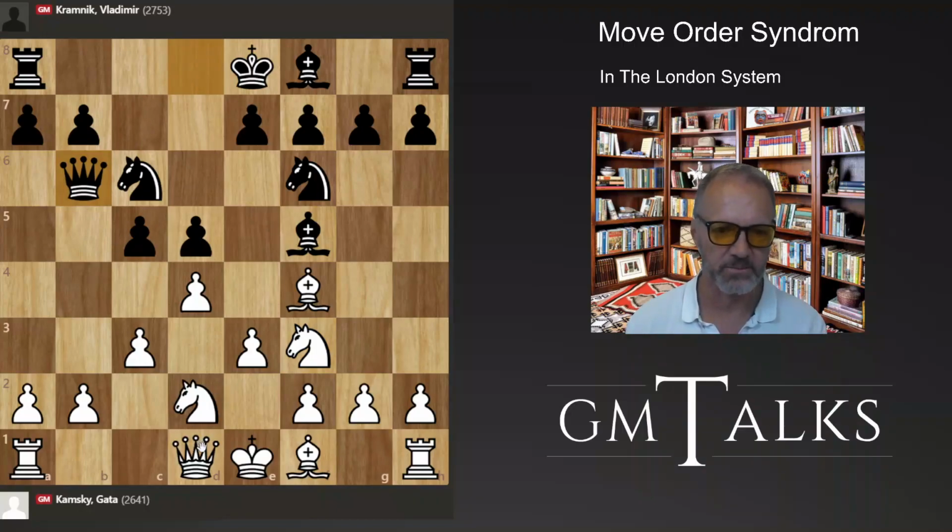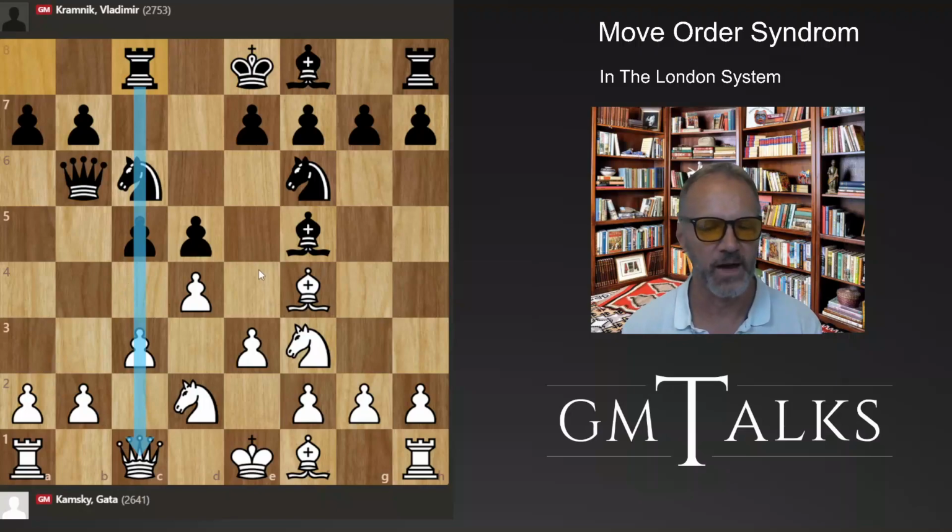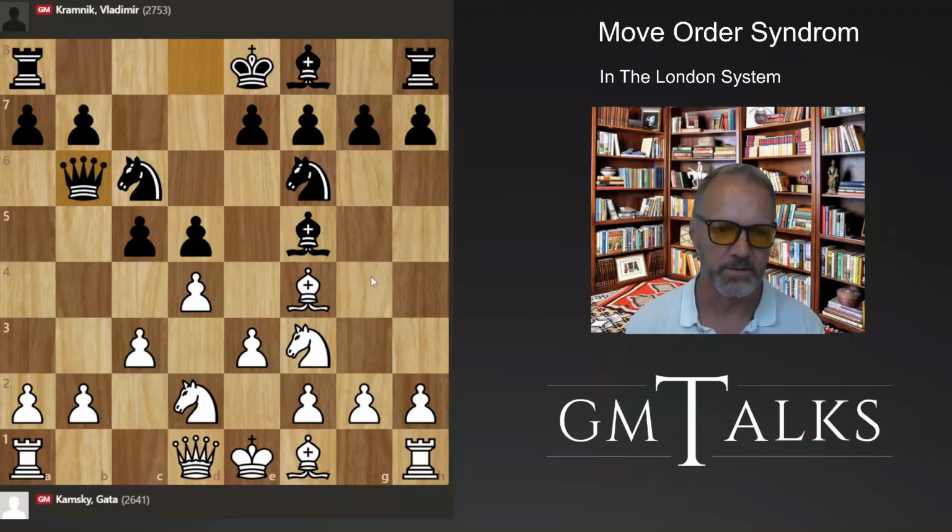You could play something like queen c1, then black would probably play something like rook c8 or take on d4, for instance, something like this, and we have an interesting position. The queen here is a little bit uncomfortable. It's not something serious. You might take on c5 here, and we'll have an interesting fight, but why not just take instead?